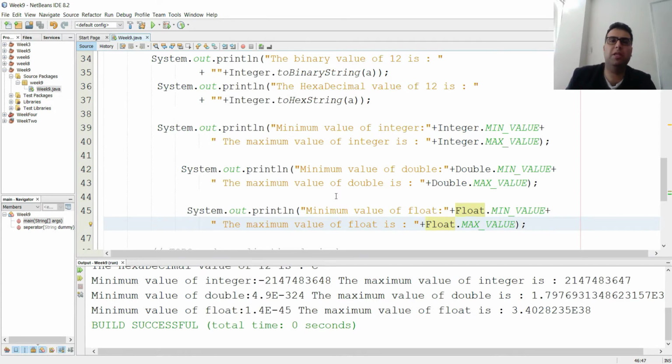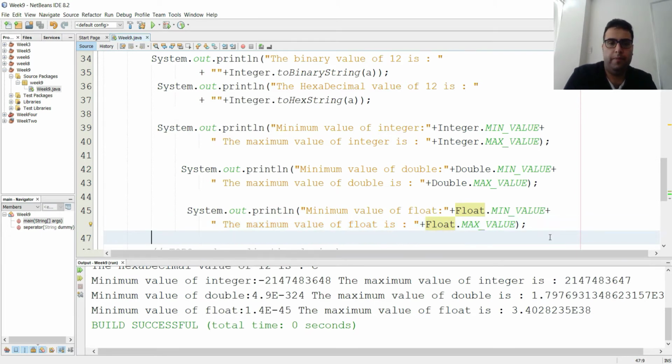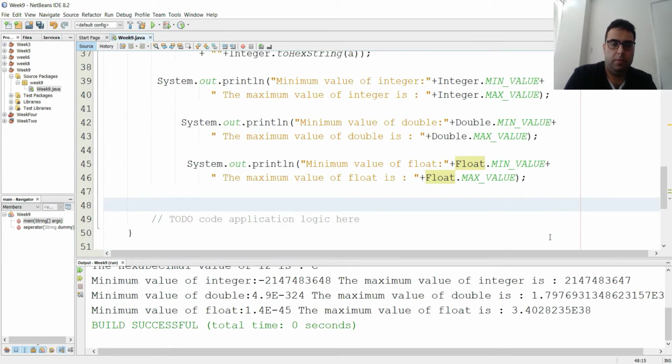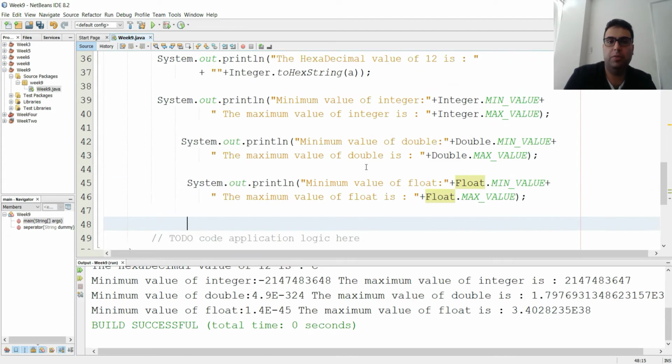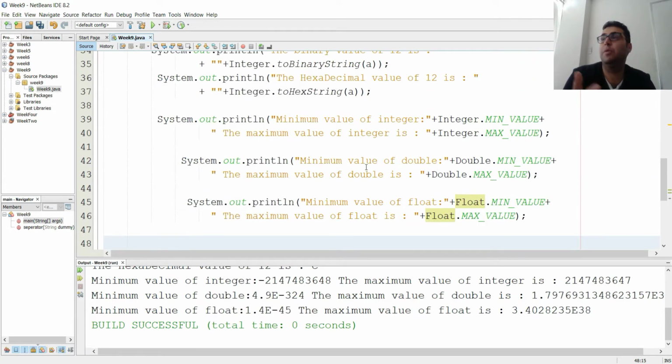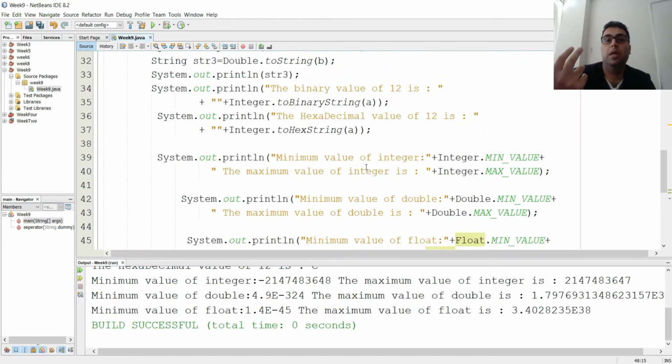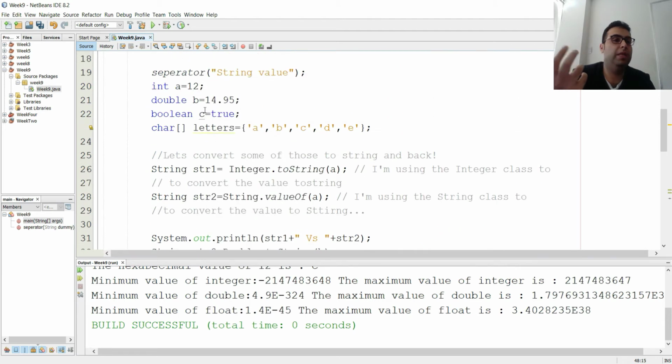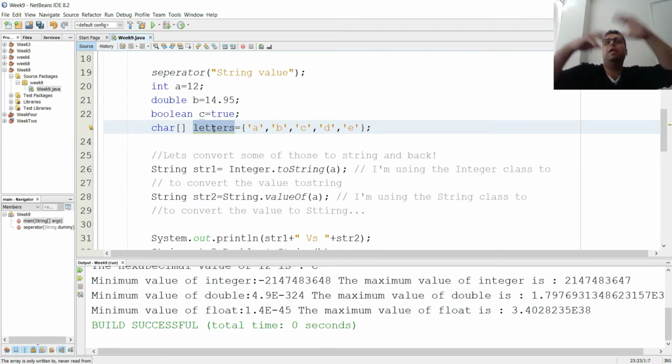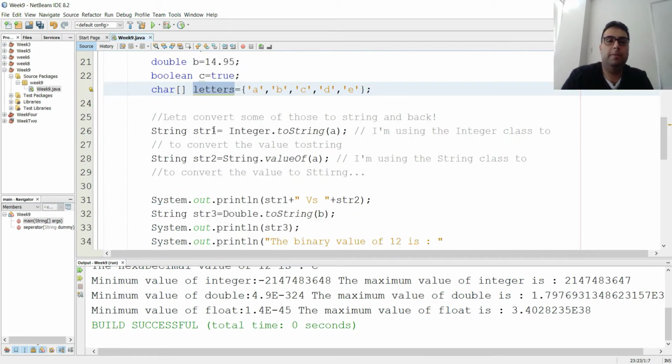There's a bunch of them. I'm not gonna go poke around and see what it is. This is part of the topics we're gonna cover. So you can find out minimum, maximum. You can convert those. Any of those. Go try out the rest, like the boolean and the letters. So try to actually convert those as strings. Bring them back. Use a character class. See what you can do. Try it out. All right.